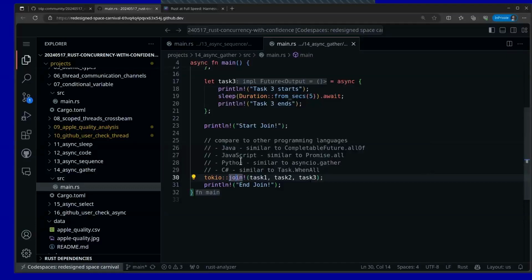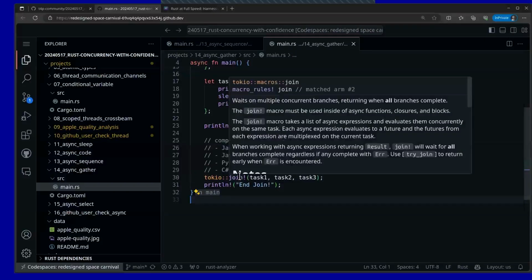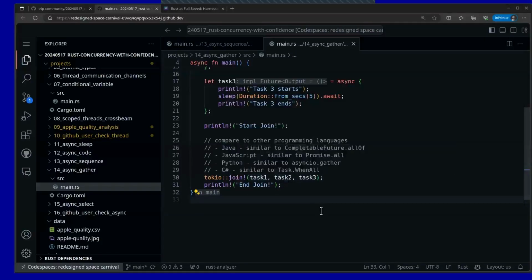If you are familiar with, for example, Promise.all in JavaScript or asyncio.gather, Tokio join here is similar to those. This idea of launching multiple things and then waiting for them to finish. In order for this to be useful, these tasks have to be independent of each other. They can't be dependent, they have to be independent.